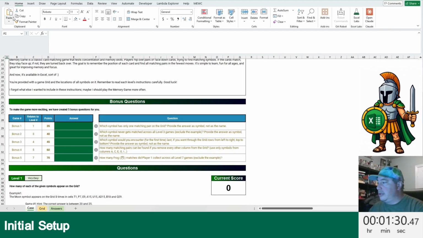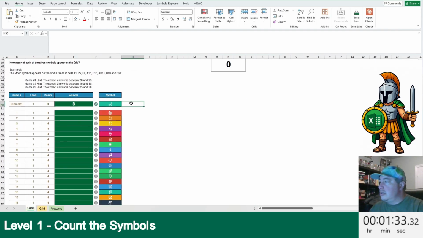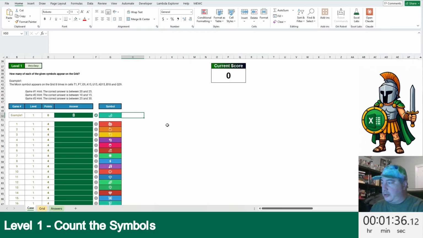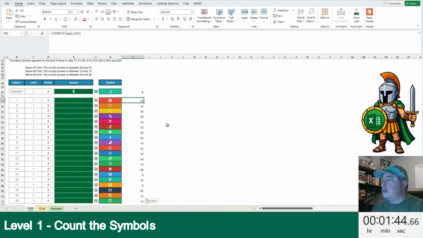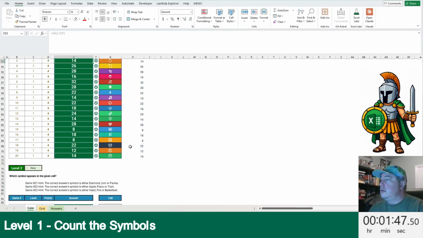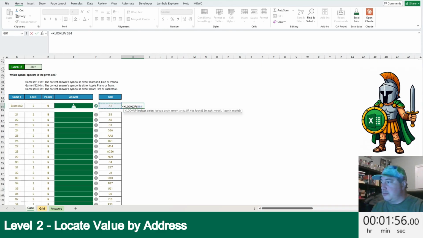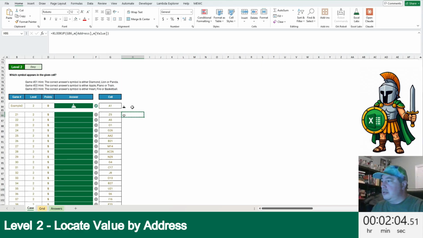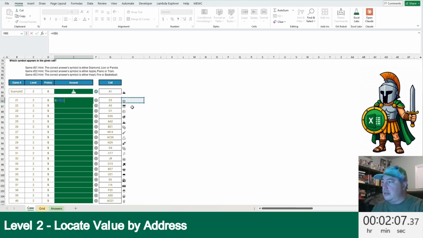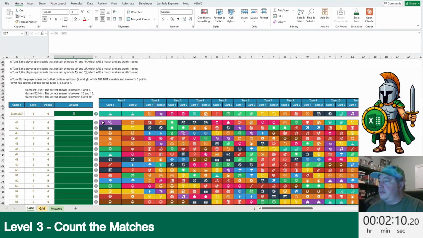Okay. I think we're good to start answering questions now. How many times is symbol on the grid? So this is just COUNTIF map inner value. Okay, what symbols appear? So this is the value of having that table without any lambdas. I can just look up the address. Like that. No indirects. So it doesn't slow me down.